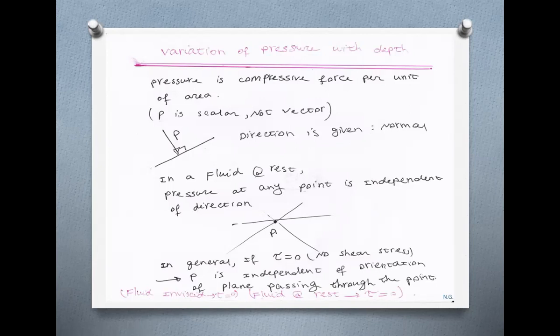What do I mean? You need a surface to measure the pressure. What do I mean when I say, here is the pressure at point A in this fluid? I give you 2 minutes just to think about that. Then if there is any volunteer, you can explain. Otherwise, I am going to explain.